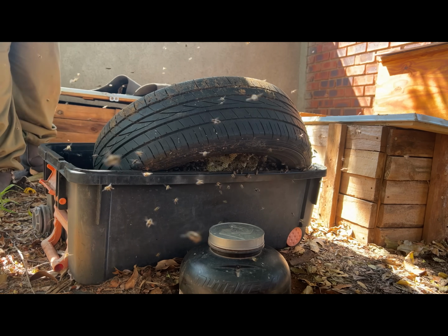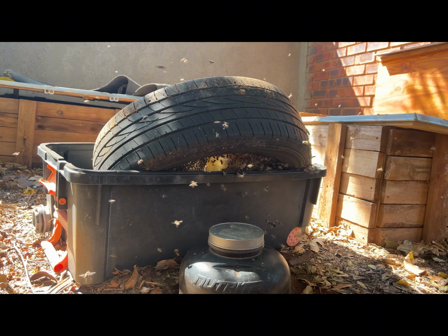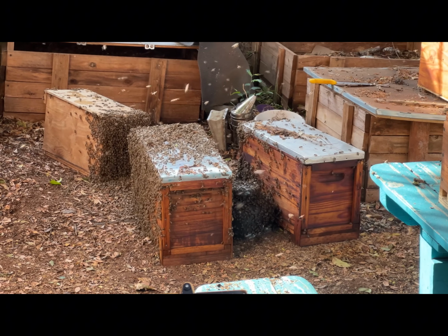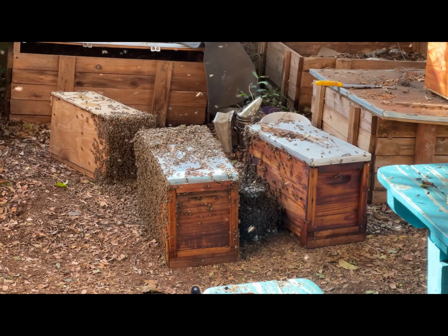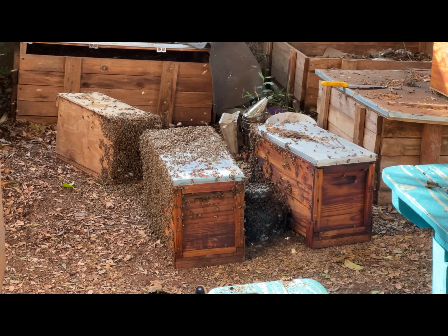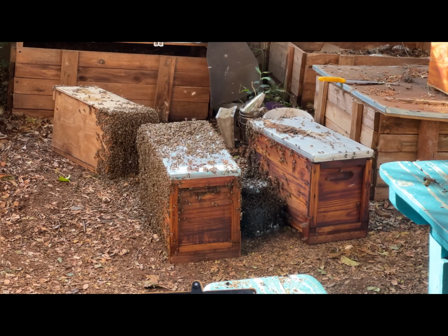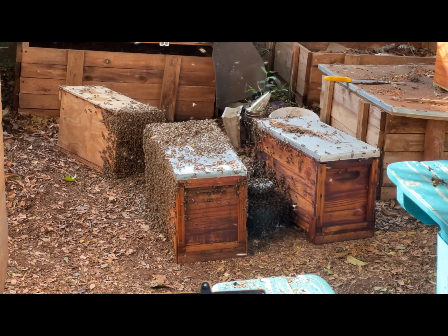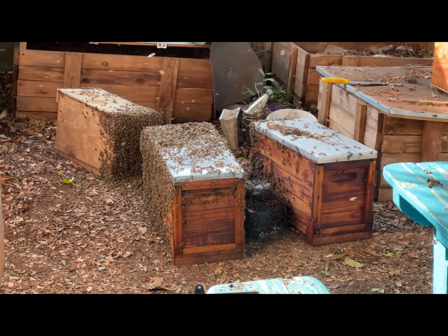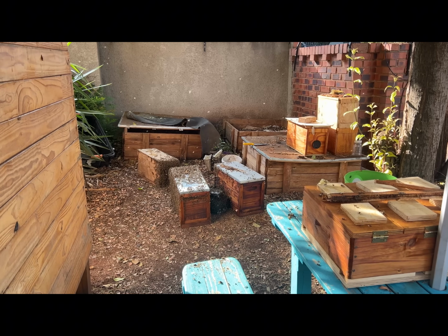But here was the challenge. You guys can see from this Tyre, this is a massive colony. They went from a small handful of bees to this huge, massive colony in a matter of 6 months. So this was crazy hectic. And I realized that I think the best option is going to be to split them into 3 separate hives and then allow them all to requeen and have a look at what the queen is like.